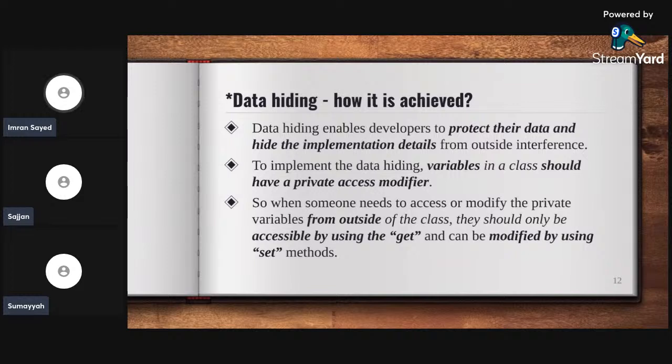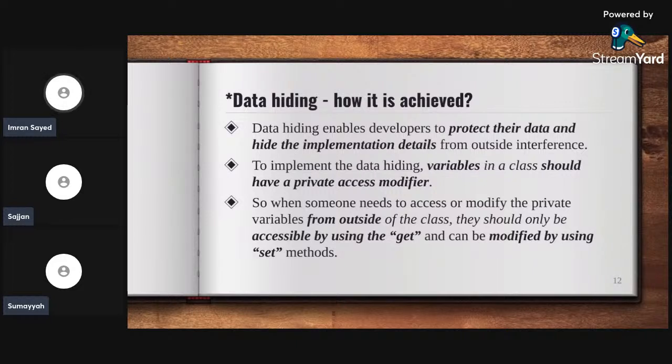Now you must be wondering that I just said you can't really access your variables outside of the class. It's hidden from the outside world. You're kind of wrapping it inside of the curly braces. So how is it that some can be accessed from outside? Here we are referring to not just outside the class, but later on when we do inheritance, where one class is inheriting another class, the child class cannot access these private variables, even though it has inherited it.